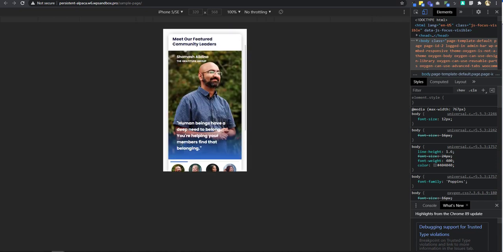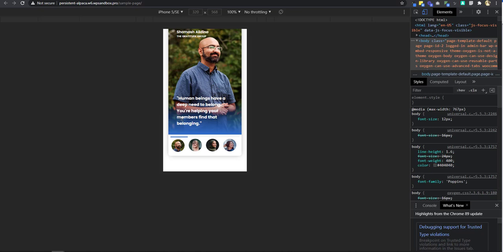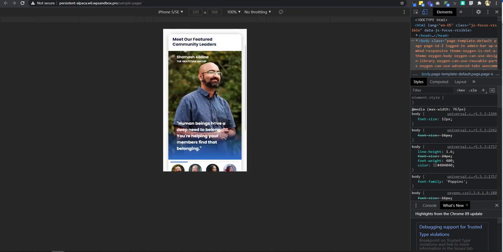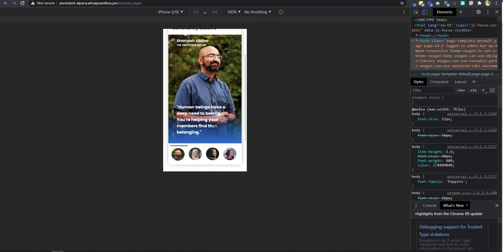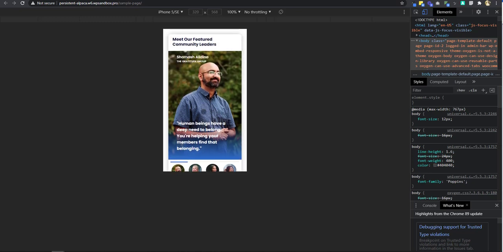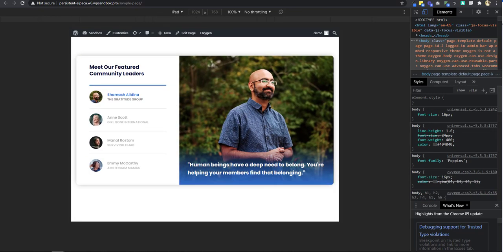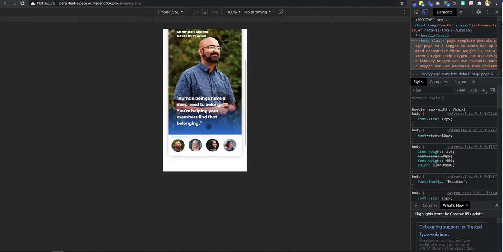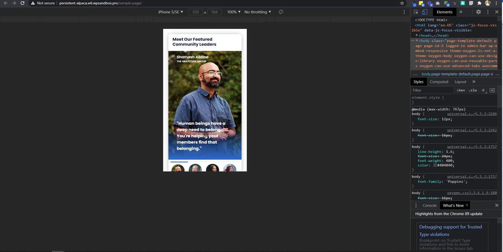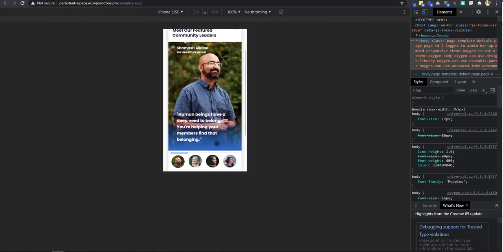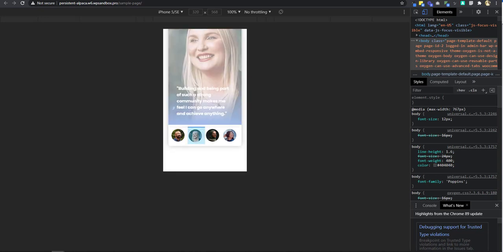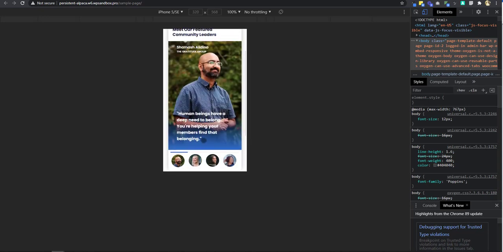So we have a lot of text here. I think what I would have loved to do is to take this text down some more, maybe reduce the size a little bit, but that is up to you to decide if you would want it to be smaller. But from a design perspective, from the way it was from the very beginning, I think it's okay, because we really had a very big size text here. So I guess we could just leave that, because the emphasis was really on that quote. All right, so I think it's in place. It's okay. So that is the conclusion of making a tab element responsive.